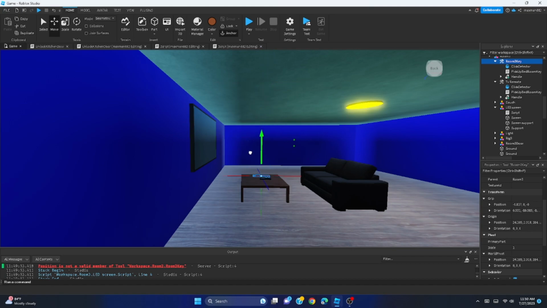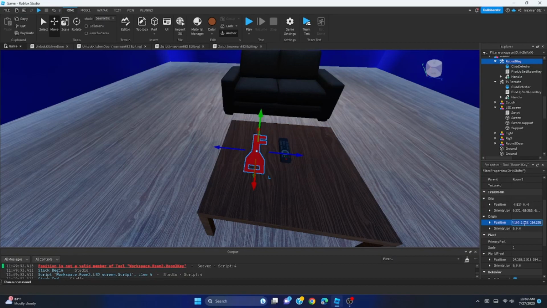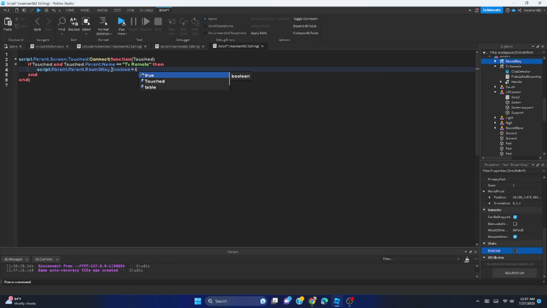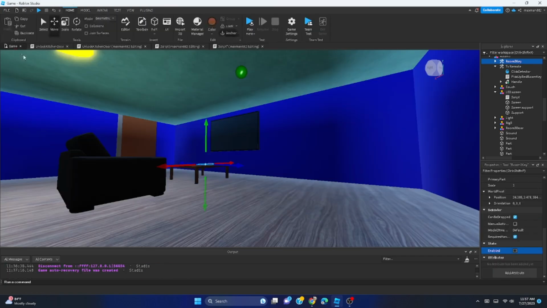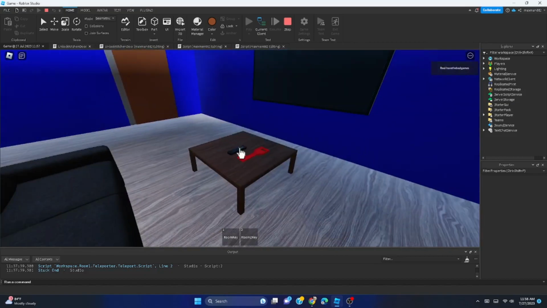And then I had to move it down to get the world pivot correctly. Then I go change the position to the world pivot, and before the position I set it to pivot, but then I realized I could just set the key to enabled. Then I go into the room.